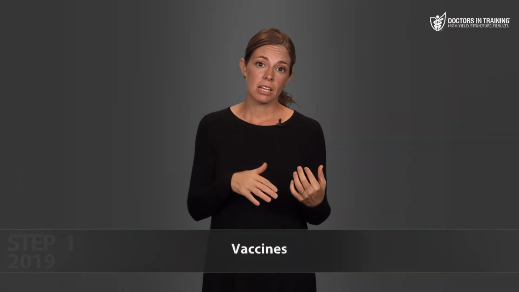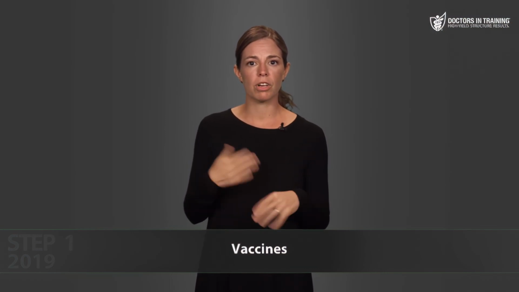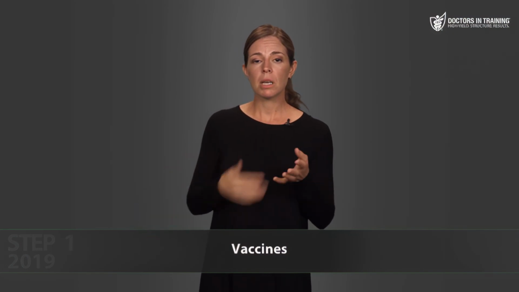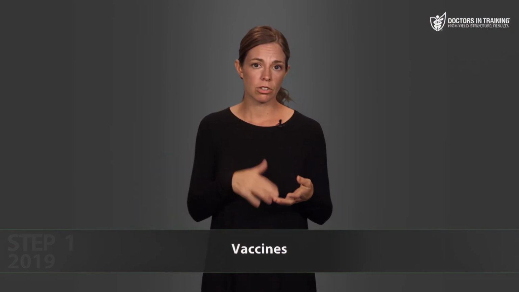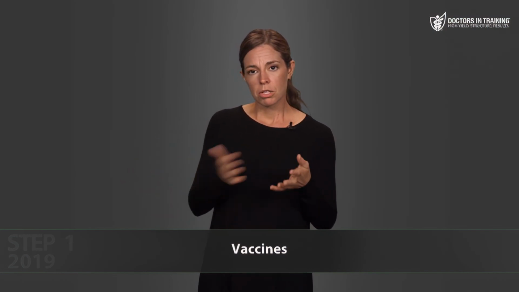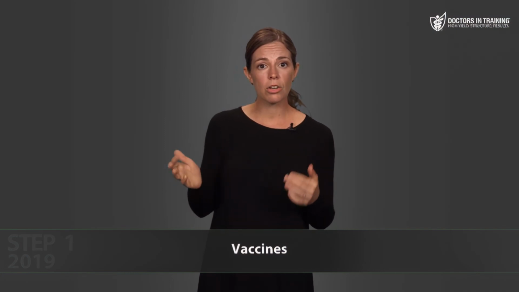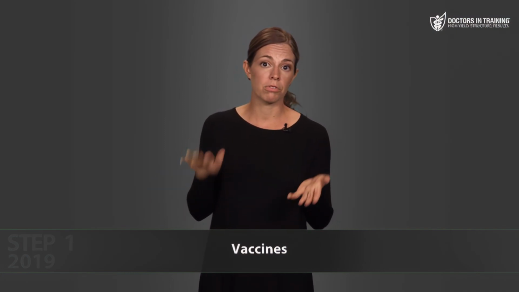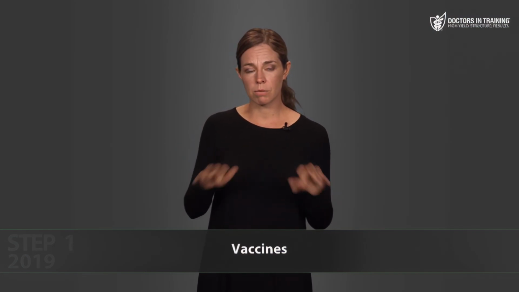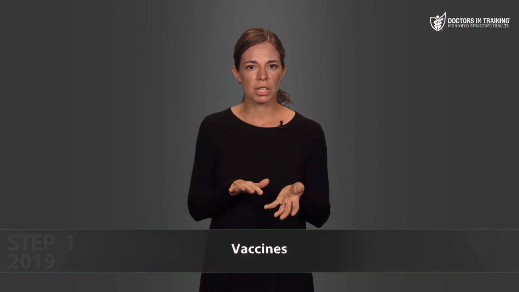So I mentioned vaccination as a form of primary prevention. And for step one, you need to be familiar with the various vaccines that are available and what diseases they prevent. And you need to be somewhat familiar with when these vaccines are given. So you don't need to memorize specific vaccine schedules, but you should be generally familiar with them. More than the schedule, you'll need to know the diseases that are vaccine preventable. So for most vaccines, it's pretty straightforward which disease they aim to prevent. It's just the vaccine name itself. But some are potentially tricky.